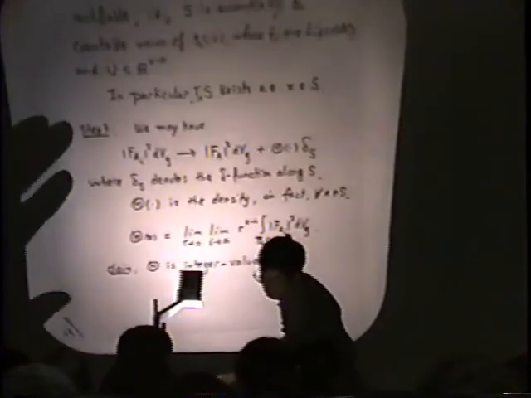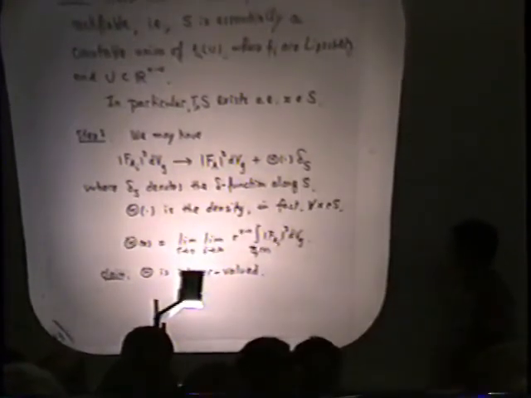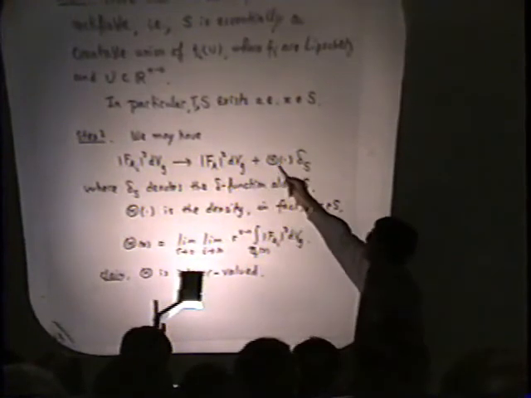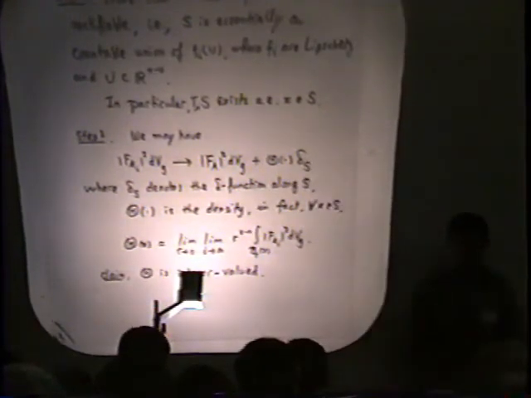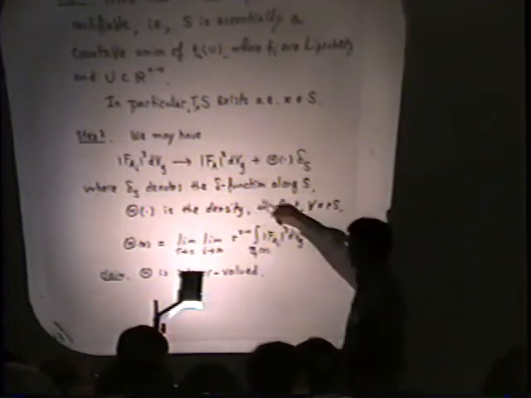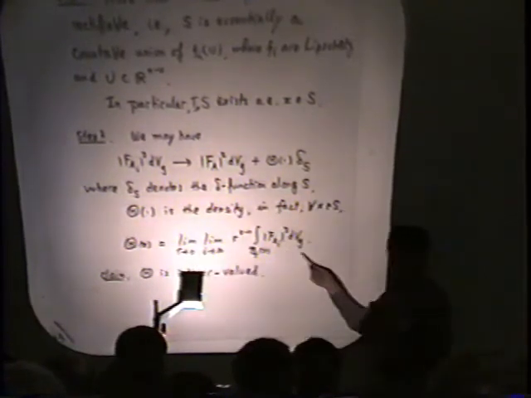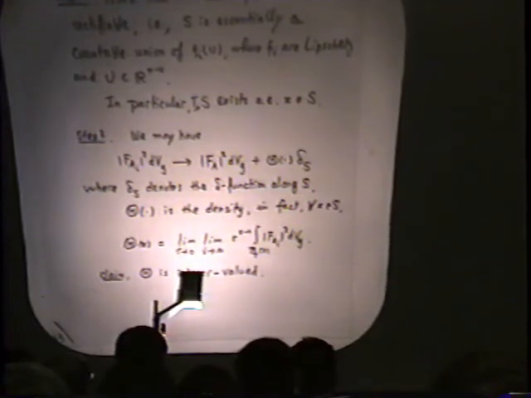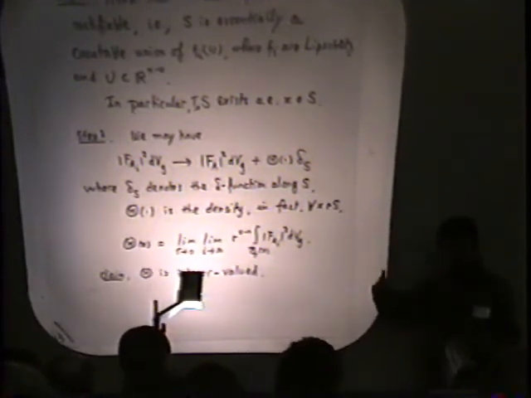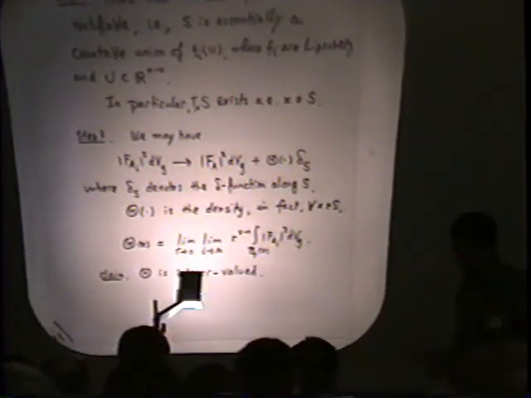So then you look at the area form. I think this is the area form for the corresponding Yang-Mills now. Then this area will converge to the area of the limiting Yang-Mills connection, plus some density function and some delta function along S. So it's really concentrated. So precisely this density can be defined as this. It's a nice density function in this particular case, because by a careful study and using anti-self-duality properties, you will be able to prove this is integer valued. It's important in the proof.